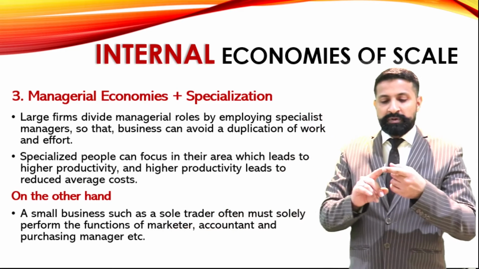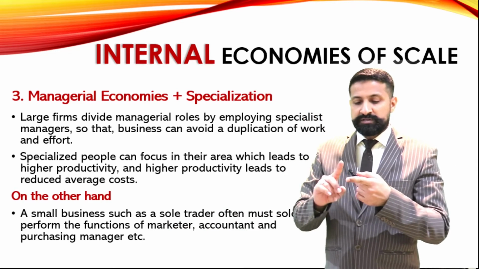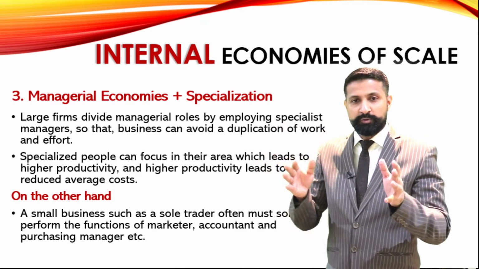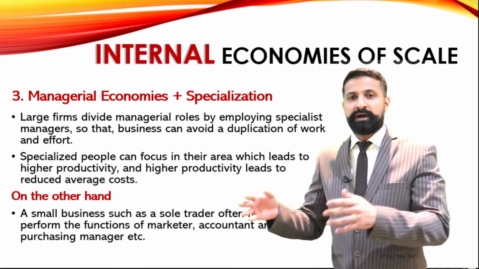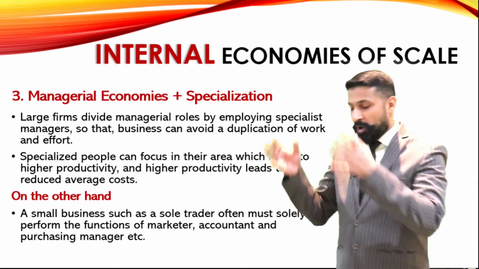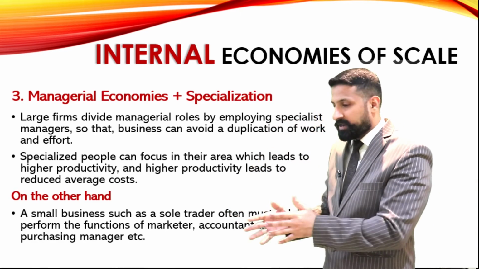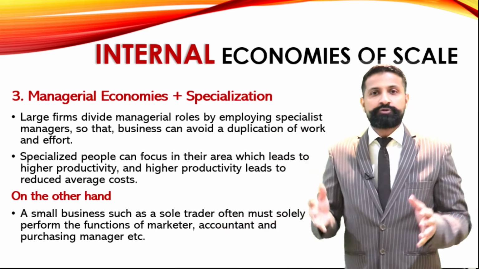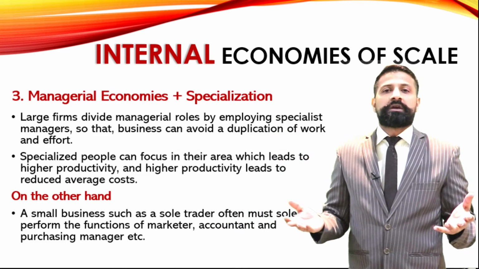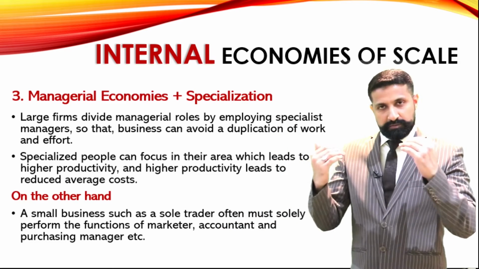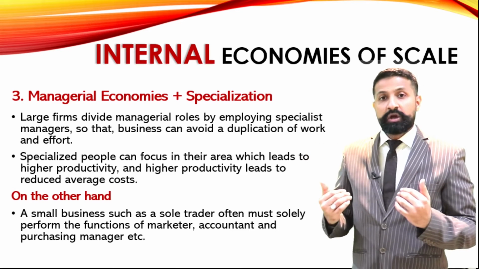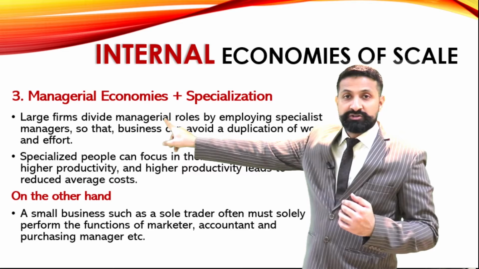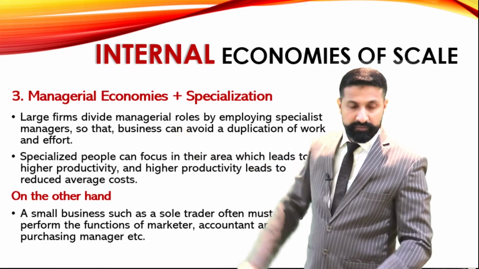In small businesses, you will see one person or two people. They are the purchasing managers, they are doing the marketing, they are handling finance, managing the cash flow and statements, and also managing hiring and firing and all the labor issues. So they cannot focus on the area where they are supposed to focus. They are quite diverse, due to which they cannot enjoy economies of scale. Their cost goes up. They cannot bring their average cost per unit down. But big businesses have this edge. Getting my point? Moving on.